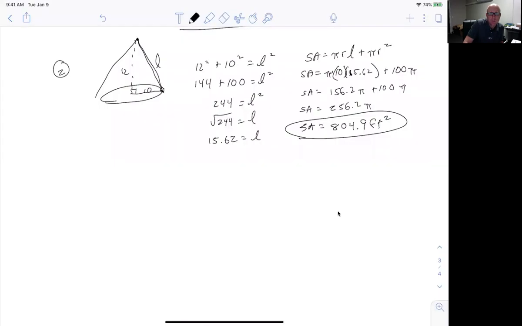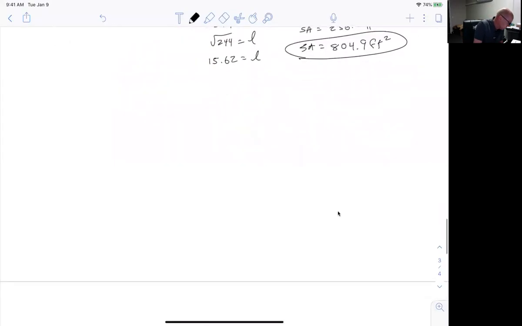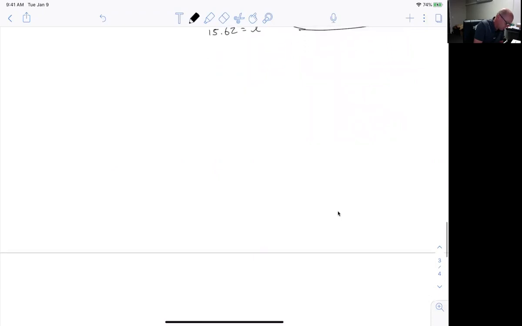Okay, sorry about that. Let's go back to doing one more, because they're going to have some problems where it's going to give you the surface area and you're going to have to find the slant height or the radius. So let's do one of those. I know this is part of the homework, so I'll do one of those ahead of time. Let's do number 13, where it says the surface area of a cone is 120 square meters and the radius is 14.5 meters.